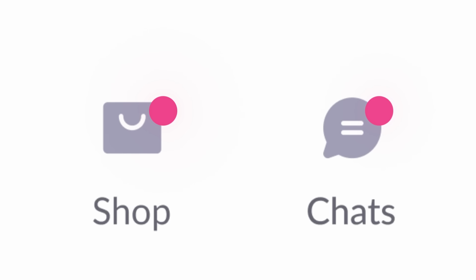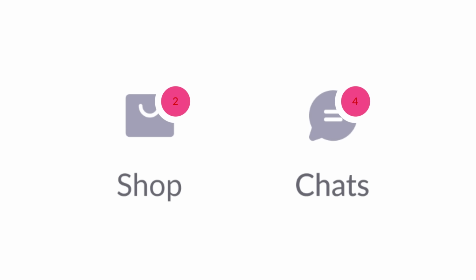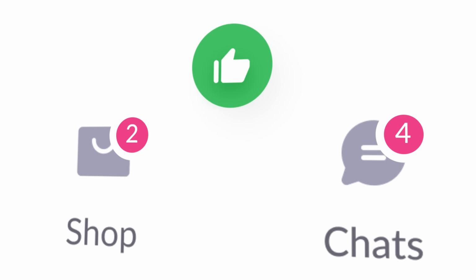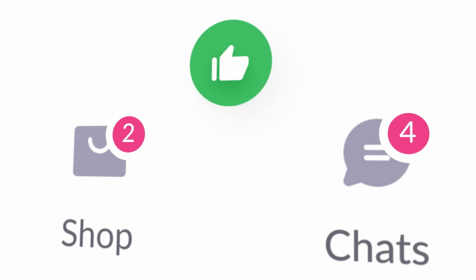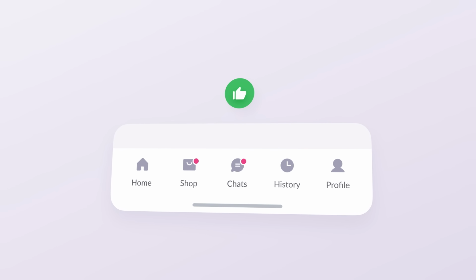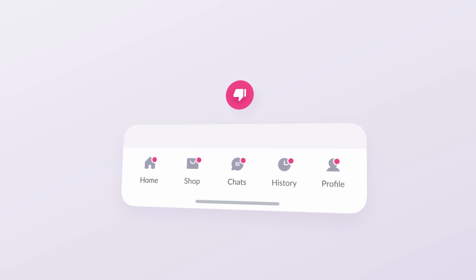Here's a pro tip: adding an outline around the badge can make it stand out even more and give it a polished look. If you're using numbers within the badge to indicate the count of new updates, ensure they are easy to read. Avoid overly small or stylized fonts that might be hard to decipher at a glance. Choose a badge color that stands out against the navigation bar and icon colors, yet still feels consistent with the overall app design. Finally, only use badges for essential notifications. Overloading users with badges for every minor update can lead to notification fatigue, reducing the effectiveness of this feature.